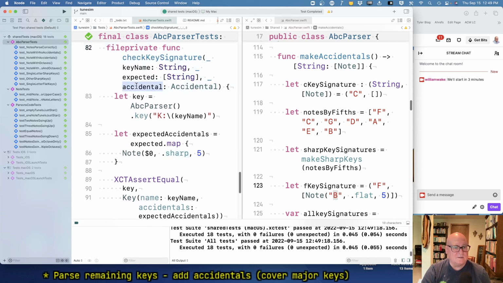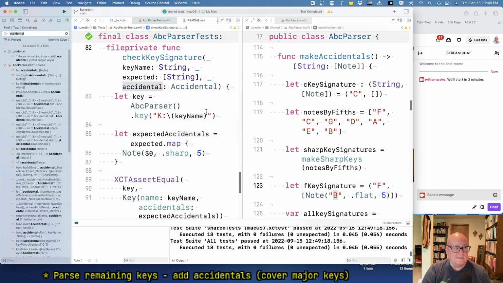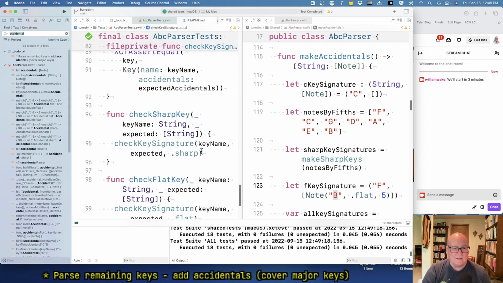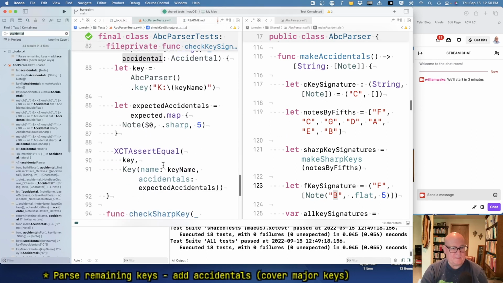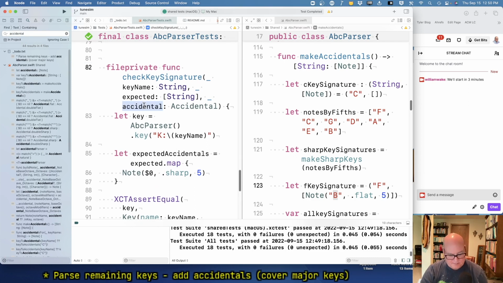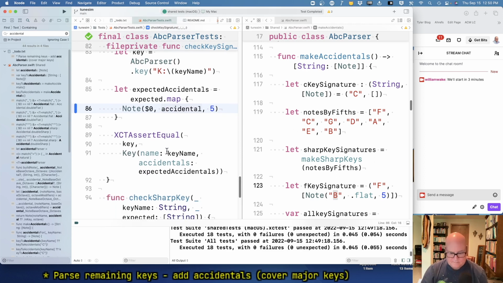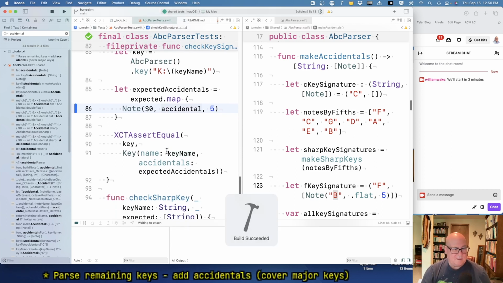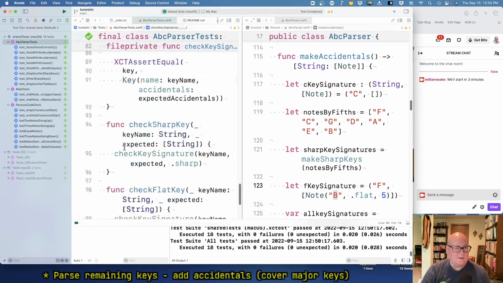Let's see where this is used. Too many places. But none of them in here. Okay, so. Yeah. Let's do this. I may mess up a number of tests. We'll see. Okay. Why are you working?